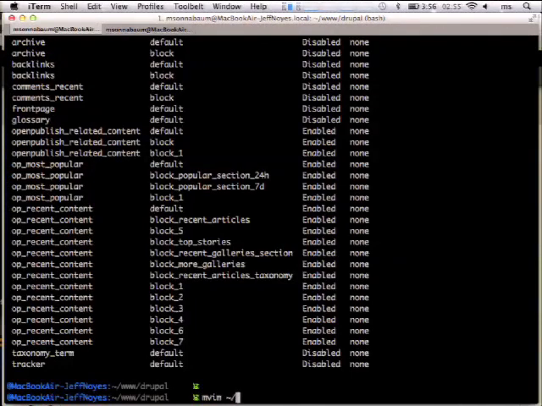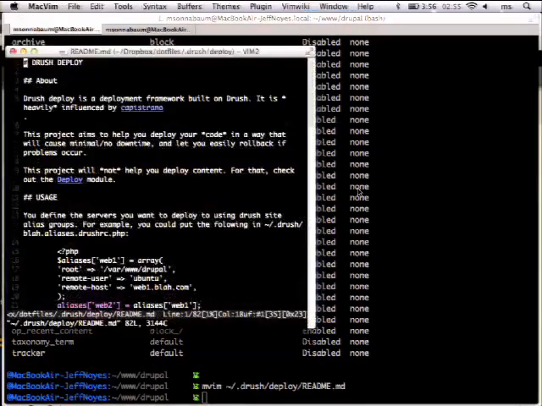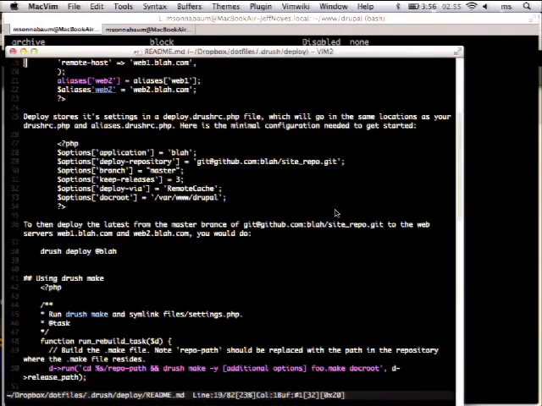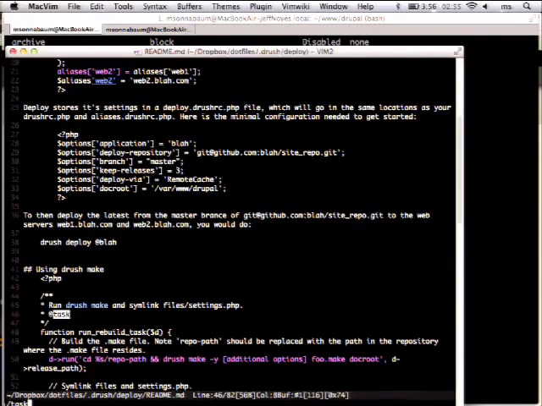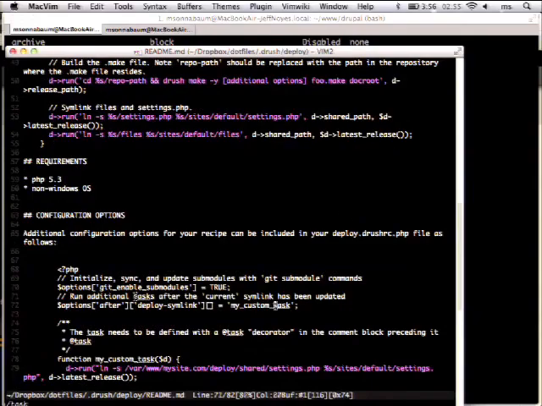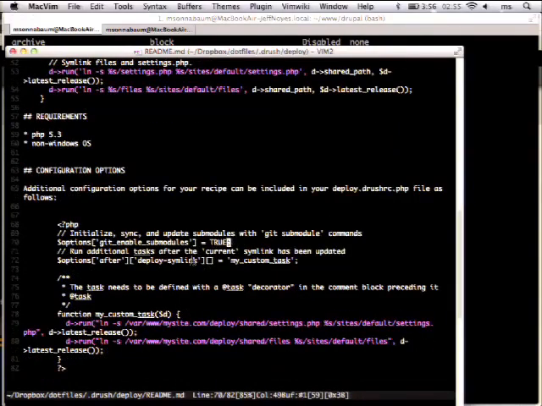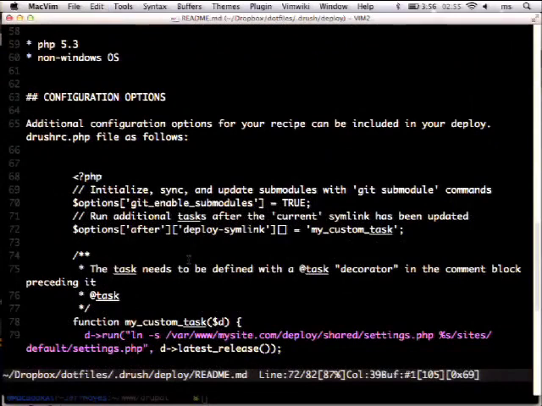Yeah, good question. Let me pull up the README so I have a reference. Here's the example right here. That type of thing is something you want to control per deploy. My deploys used to be, by default, Drush cc all and Drush features revert, because that's a process that always is going to happen. But update DB doesn't always need to happen, right?